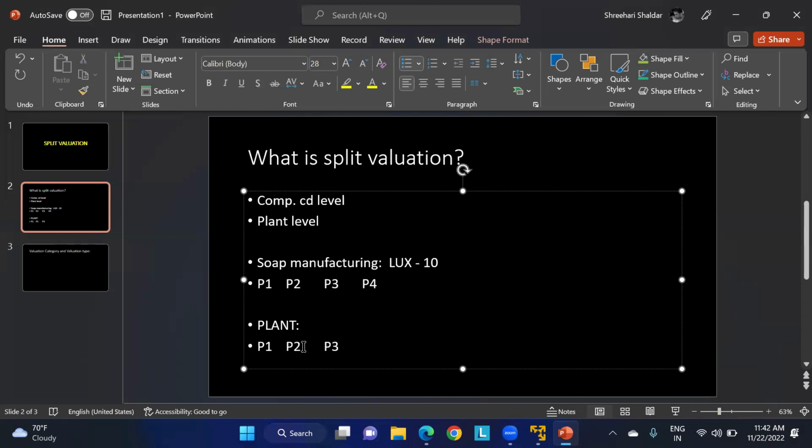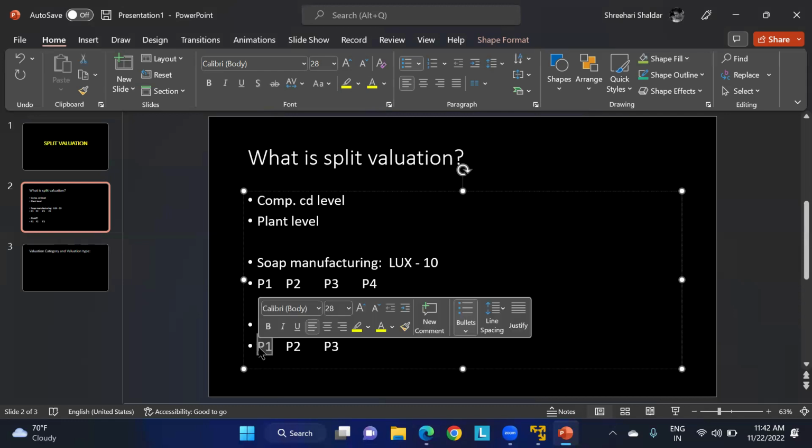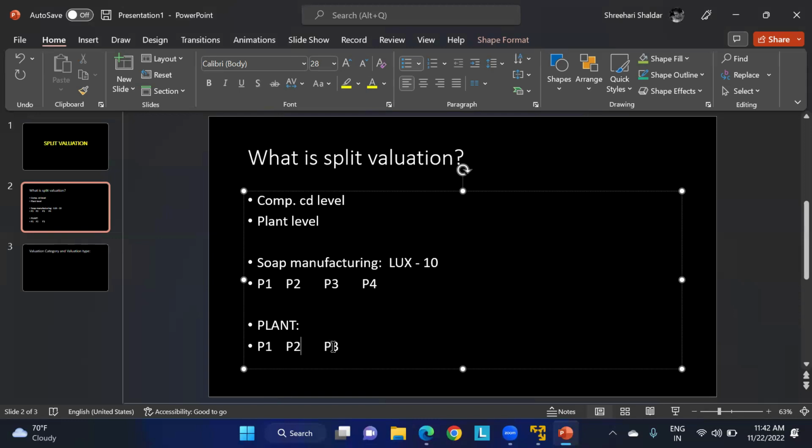Let us consider you have a car manufacturing company. Or else you can just go to the different showrooms of the cars when you are inquiring or taking a quotation. At that time, the different showrooms will provide you different prices. That is because the valuation is maintained at the plant level, right? So this is how we evaluate the material. This is for the valuation of the material.